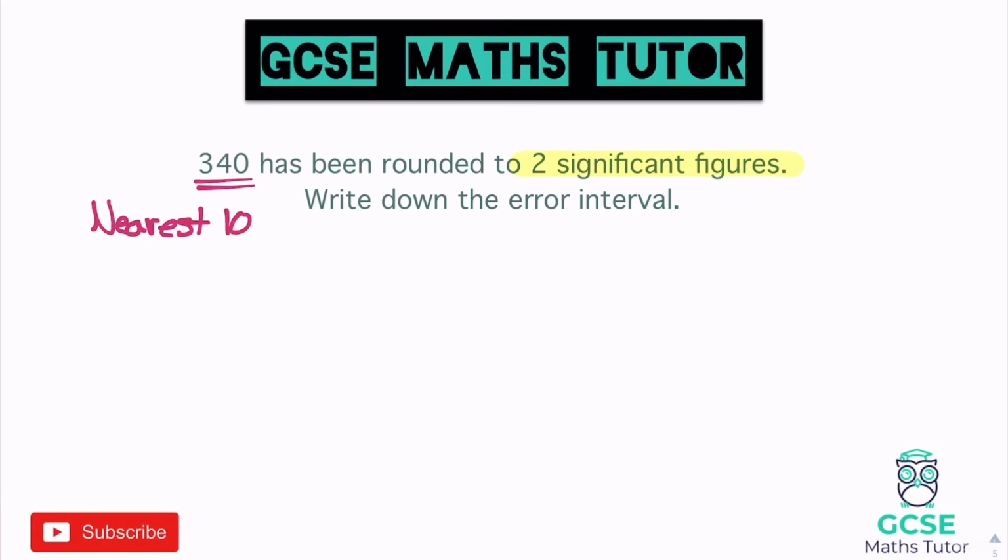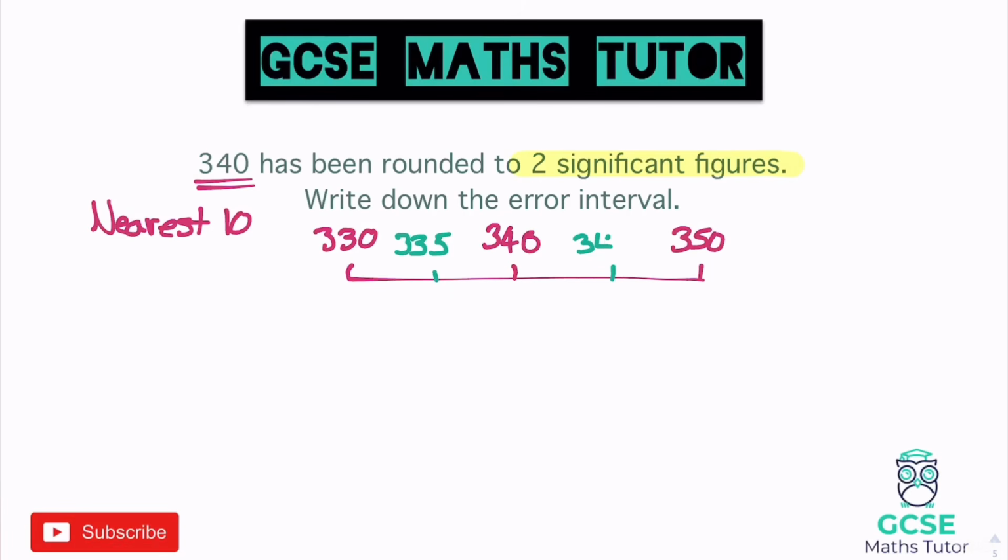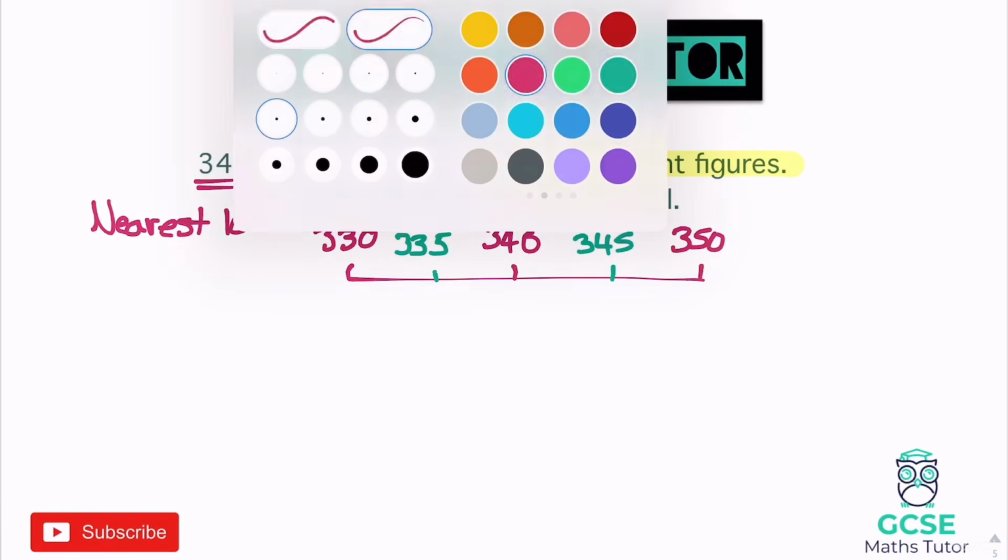Now again, there is a little trick here. We'll think about the logic behind it, but in terms of the nearest 10, well, if we think about a little number line again, I'm not going to do this for any others, but if we think about a little number line, 340, 350 would be the next nearest 10, and 330 would be the next nearest 10 below. And in between those, again for our lower bound and our upper bound, it'd be 335 in between 330 and 340, and it'd be 345 in between the upper bounds there, okay, the 340 and the 350.